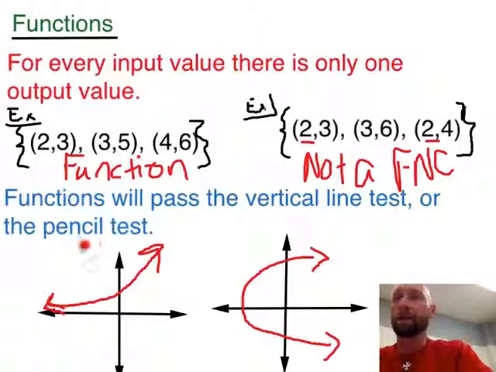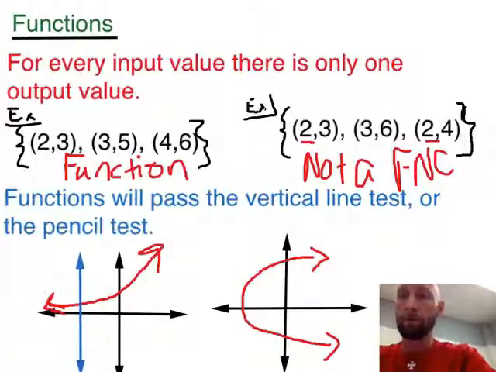All right, the next thing we're going to look at is graphs, to determine whether or not something is a function. We'll do this using the vertical line test, or some of you may have heard it called the pencil test or ruler test. When we do this, we're looking at vertical lines, and every vertical line that we draw should only pass through the graph at most one time.